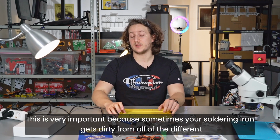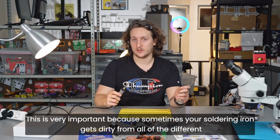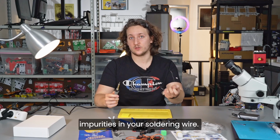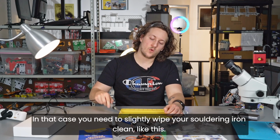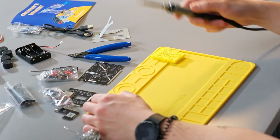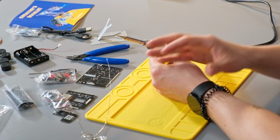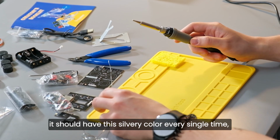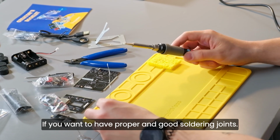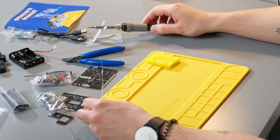This is very important because sometimes your soldering iron gets dirty from all of the different impurities in your soldering wire. In that case, you need to slightly wipe your soldering iron clean like this. Your tip should be shiny, clean. It should have this silvery color at every single time if you want to have proper and good soldering joints, just like this. Awesome.